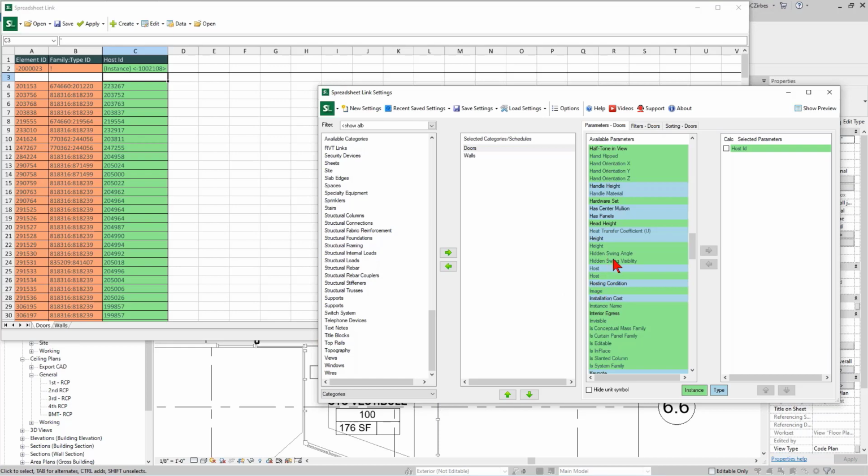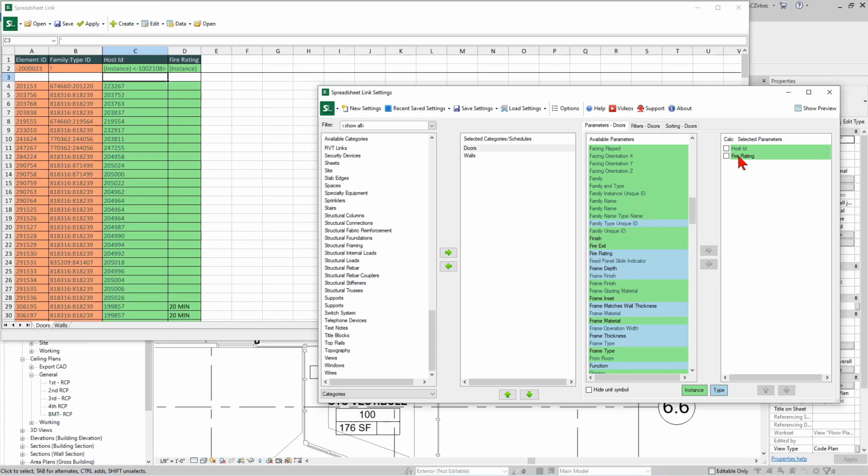Now, what I'm going to do is also grab from this a fire rating property. Now, this is a custom property. Doors don't inherently have fire rating. I've taken and added fire rating as an instance property. I can tell it's instance because it's the mint green one down here. I've added fire rating to a number of my doors. And apparently, I've already saved fire rating into a number of my doors, and I forgot to delete that. So let's clear that out real quick so we have no fire rating here for now.